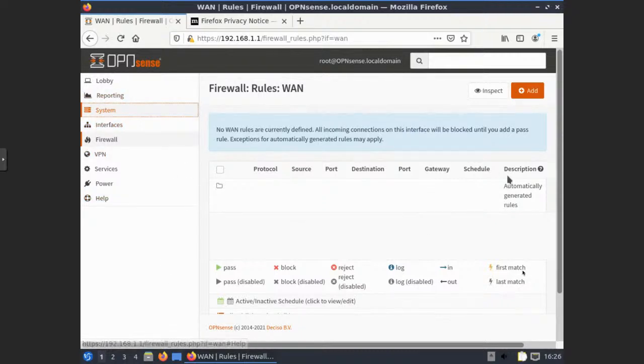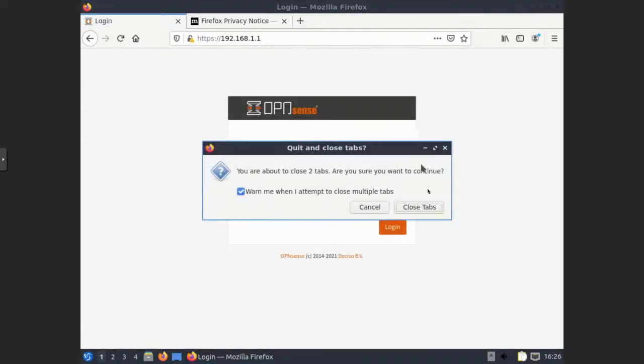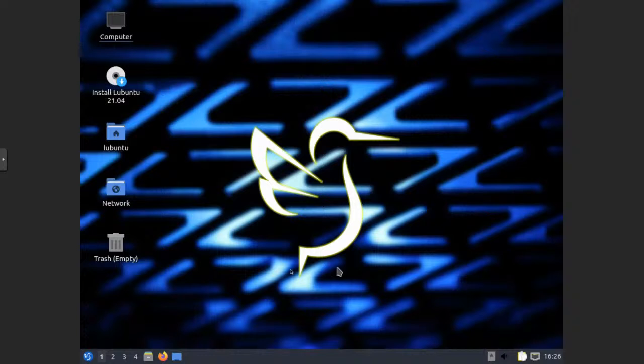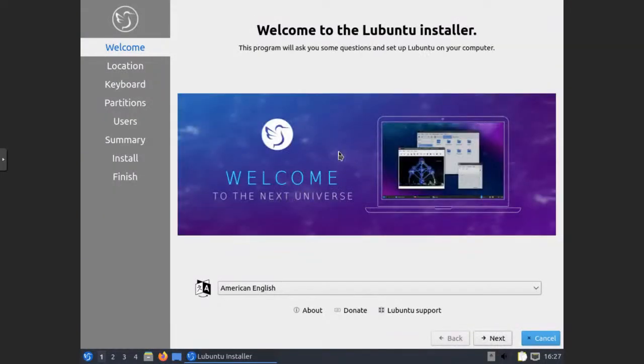Okay. So we know that's working and we've got internet access. Let's go ahead and log out. And we might as well run through the install for Lubuntu while we're here.